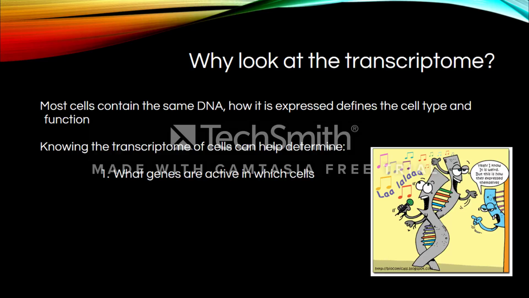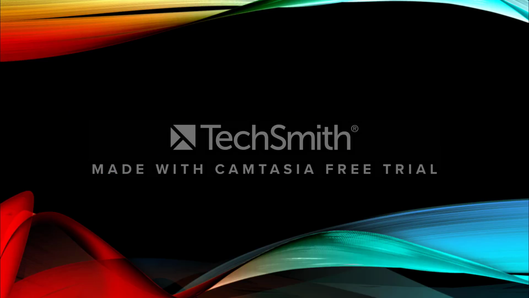This can give an indication of the gene's function, meaning if a gene is not expressed in healthy tissue, but is expressed in large quantities in a diseased cell, then that gene likely has something to do with that disease. This is how knowing the transcriptome can help understand how gene expression contributes to disease.